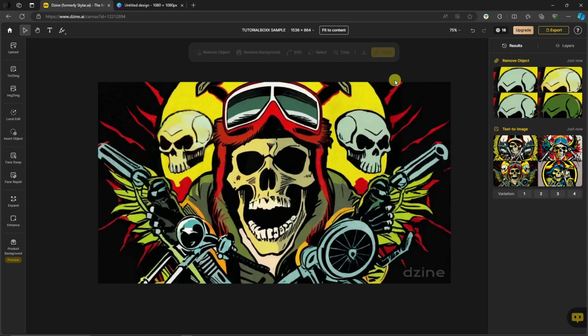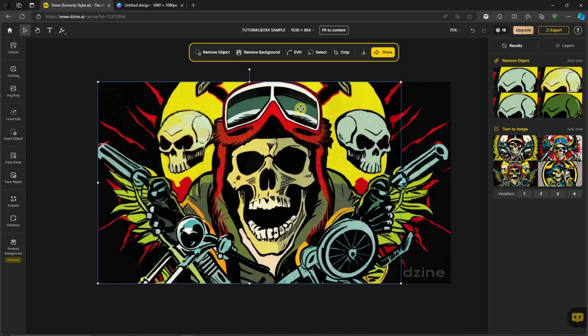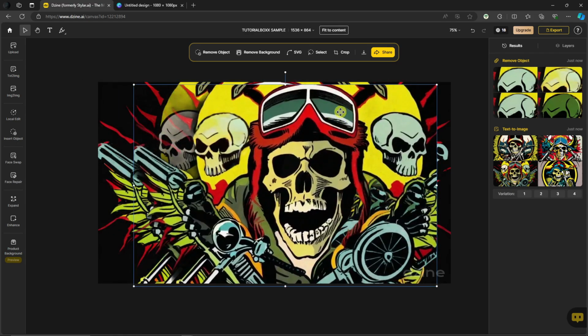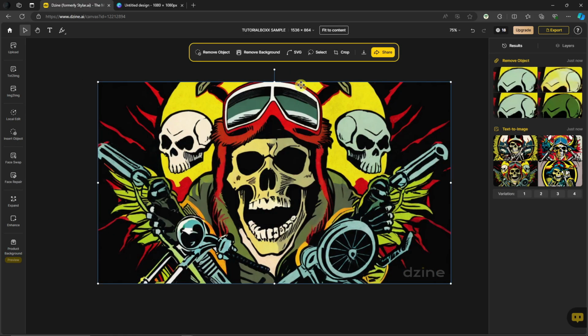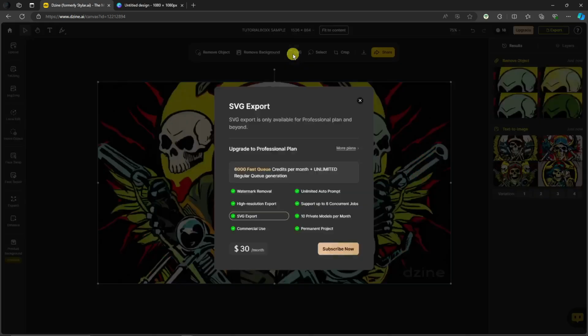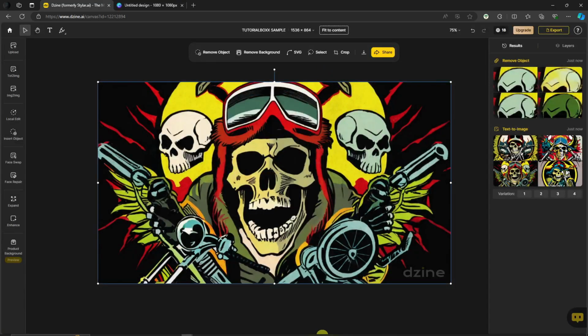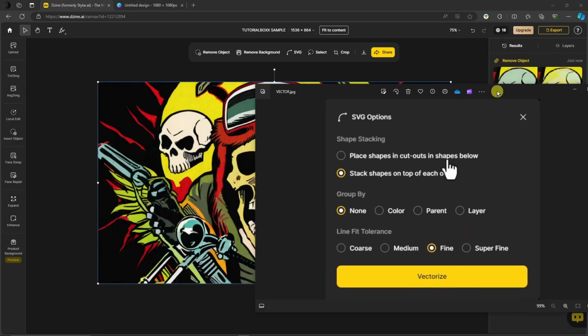Now, that being said, there is one more option here. Let me just remove this one. Perfect. So there is an SVG option, the best and newest feature in design. Again, this was not available before in stylerize, so if I click on this one, this image right here will be vectorized, and that's the main topic here. Now, take note, I am a free trial user, so if I click on this one, SVG export is for paid subscription.